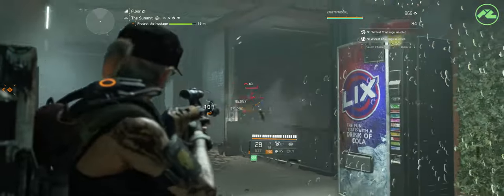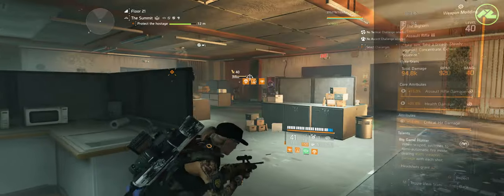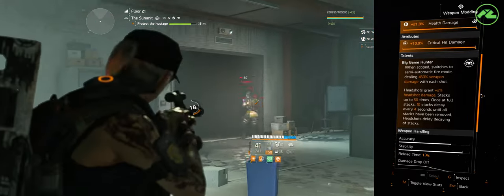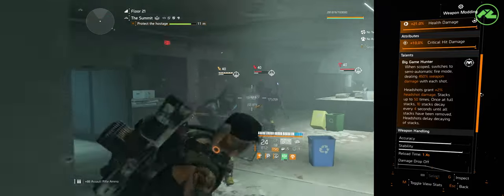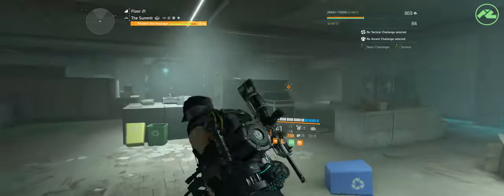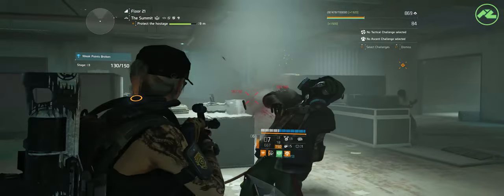Let me talk about the mechanics of how this works now. The Bighorn has a talent called Big Game Hunter, where the strength of the gun is fully utilized when you build up stacks of headshots, giving you an additional 100% headshot damage on a full stack. Scoping in changes the firing mode to a semi-automatic rifle, dealing an additional 450 weapon damage per shot. These two are like a match made in heaven. It's like they were designed to be used together. I'm not saying it's the only way to do this, but it's one hell of a build, let me explain.